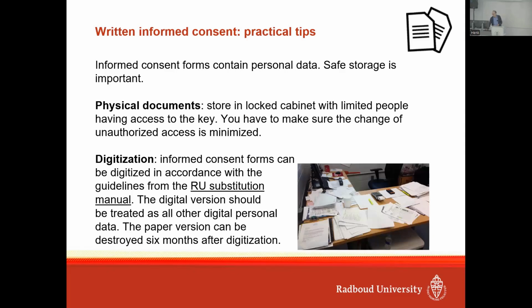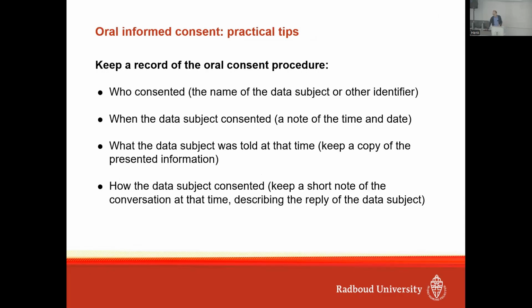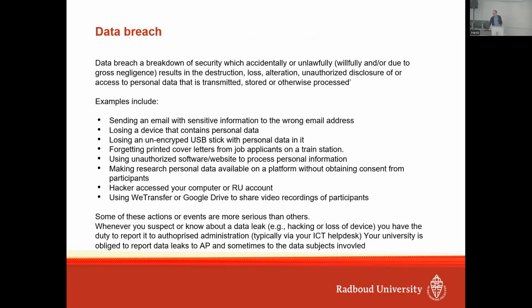So the practical tip here is that perhaps you can also digitize your forms, use digital forms and store them at a safe place, because if you put the paper forms in a drawer somewhere, that may cause a data breach, a data leak. So that's something to take into account. The oral consent procedure, I think we already discussed this, so let's continue. A data breach should be avoided at all times, but typically if it happens, you should inform the authorities about this, and also give them an idea how serious it is.